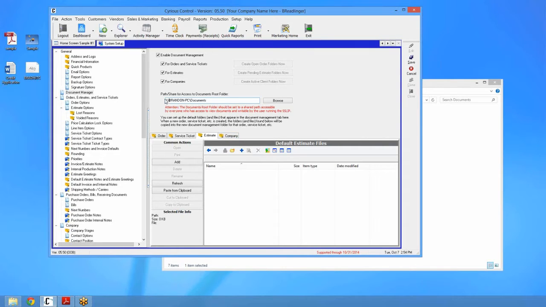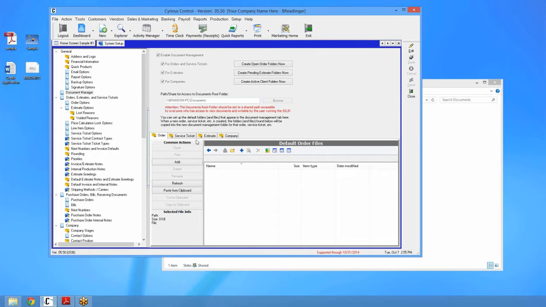So we'll go ahead and type in the share path. In my case, it's already been filled in in this system. We'll specify / the computer name / and then whatever the share name is for that document. Again, it's very important that this is a shared path across the network, or else any of the users that are not local to your machine won't be able to access these files. So I'll go ahead and save this, and I've now got these options enabled for document management.